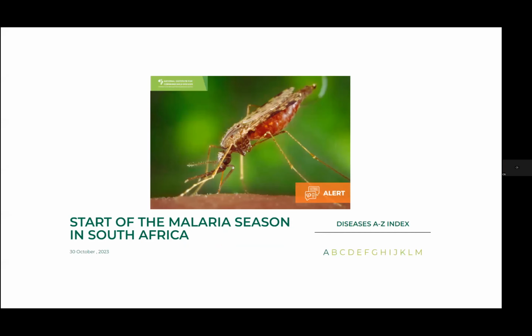So the beginning of summer generally marks the start of the malaria season in South Africa. This is due to the higher temperatures and the increased rainfall in the malaria transmission areas. The malaria endemic regions in our country are beginning to see increases in the number of malaria cases as expected, marking the start of the malaria season. Following confirmation from the National Department of Health's Malaria Directorate, the NICD issued this alert approximately 2 weeks ago, signaling the start of the malaria season for this year.